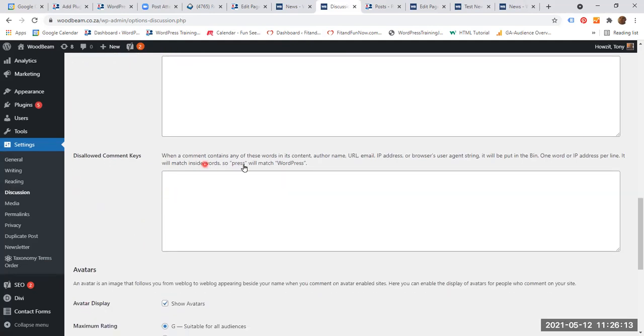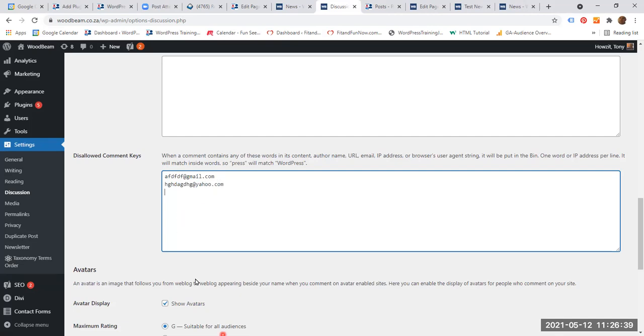When a comment contains any of these words in its content, author name, URL, email address, etc., this will prevent that person from again leaving a comment, provided you have his or her email address. So gmail.com, you enter 1 per line. yahoo.com, you enter 1 per line.